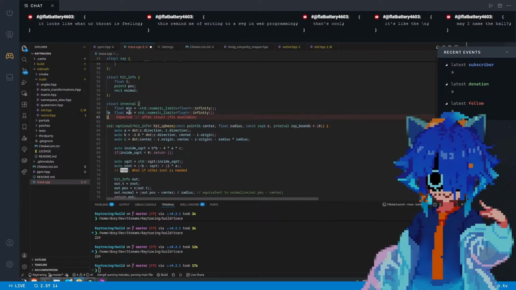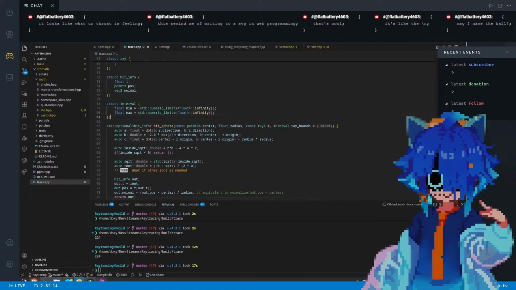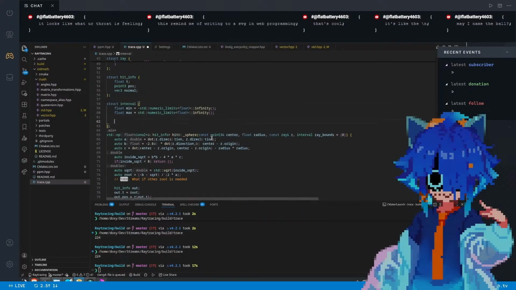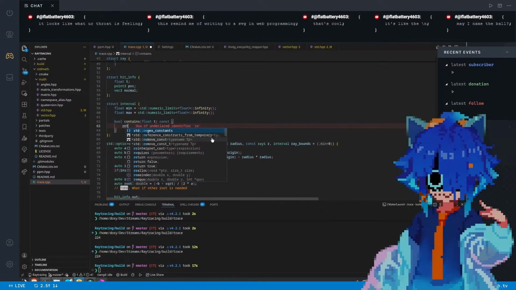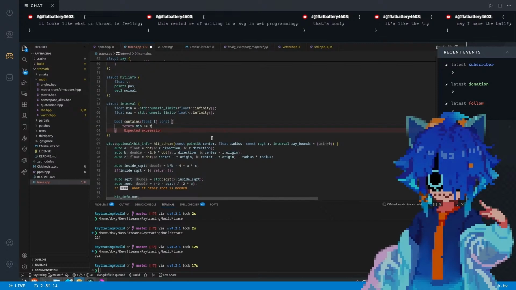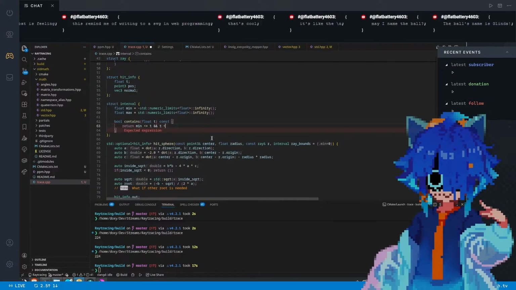And we're going to have a little helper function that'll be useful for us here. We want to be able to check if the interval contains a point. So bool contains(float t) const, and we're going to return min is less than or equal to t, and t is less than or equal to max.